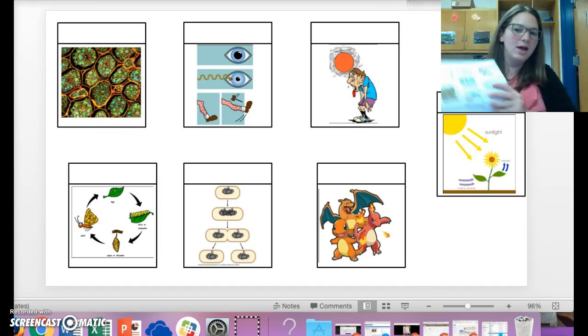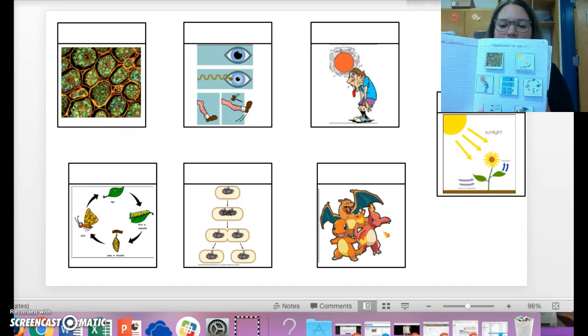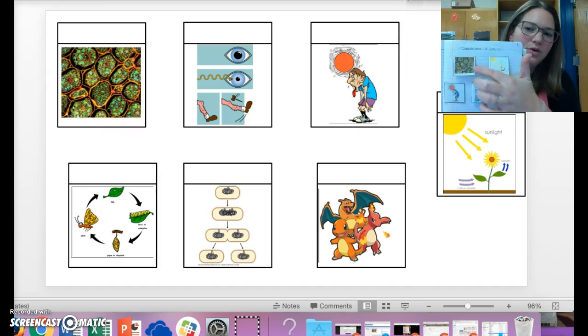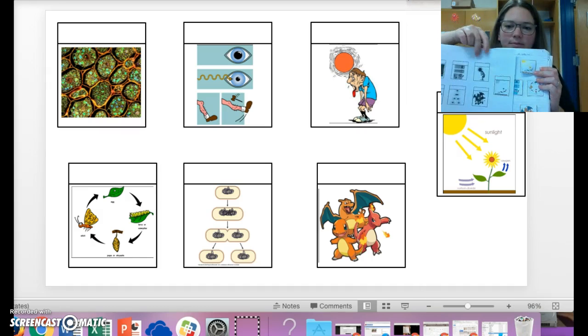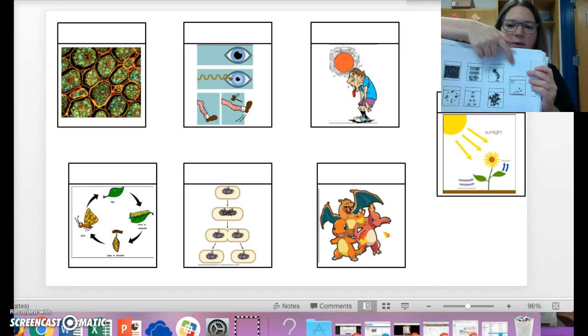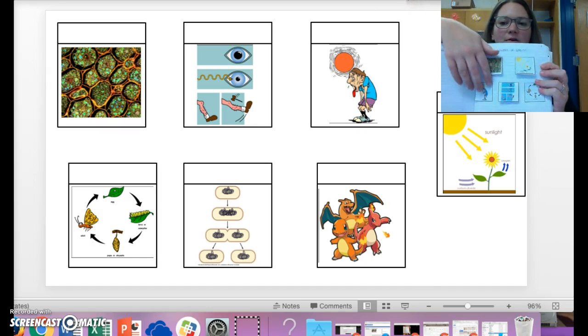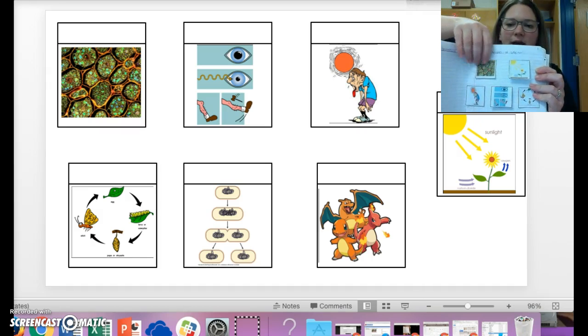All right, so we're going to cut these out in what we like to call tabs. Okay, so these flip open. So it's really easy. What you do is you just cut out each box. Cut out each box, and then the little area above the box you're going to fold down, and you can either tape or glue that down so it's like a little tab here. All right, does everybody see that?